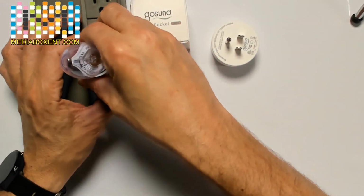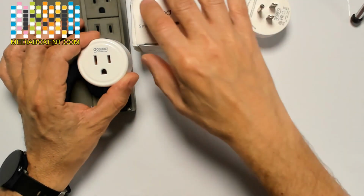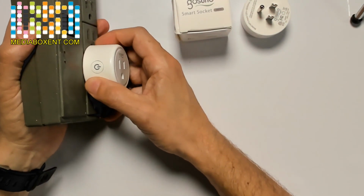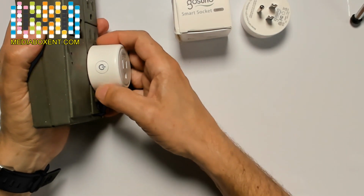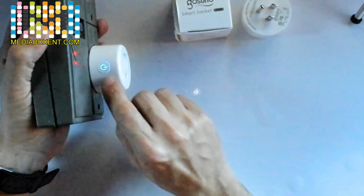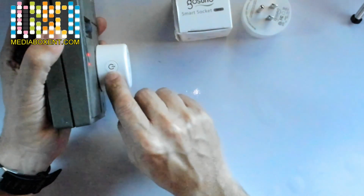So what we need to do first, let me show you the synchronization. It's very important. I'm going to shut the light off for a few seconds so you can see. Okay, Google, turn off the light. Okay, turning 4 lights off. Now, you see this is blinking fast. It means it's ready for sync.